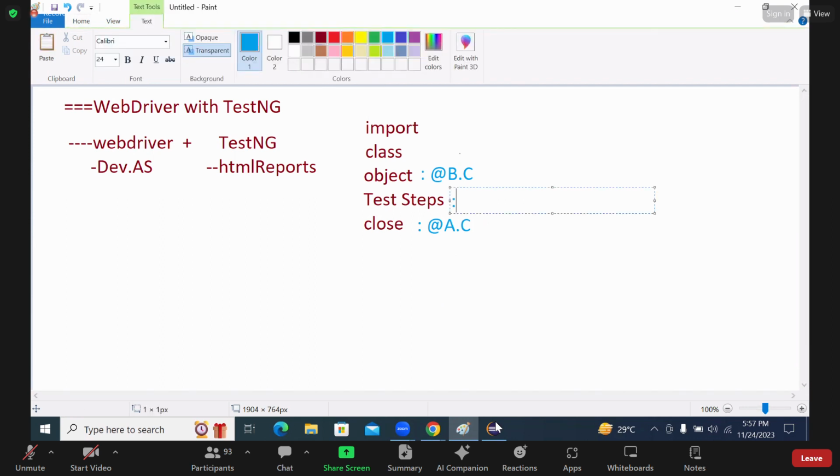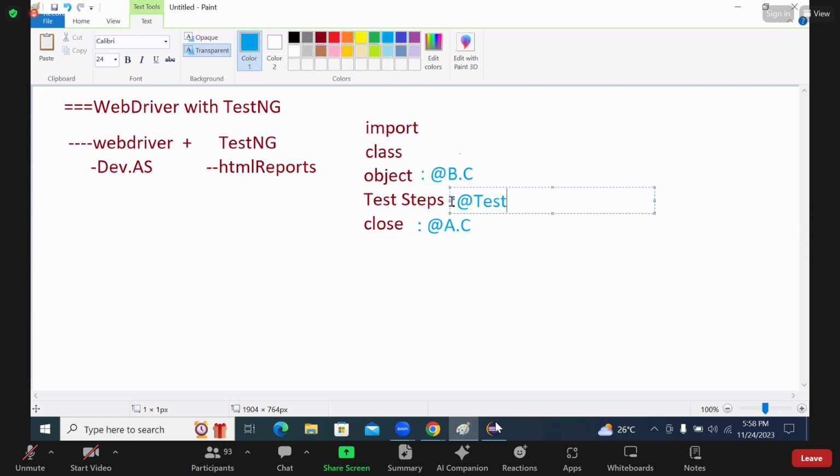And the remaining test steps, all those particular test steps, you will provide under @Test. So in this way, we can utilize the required annotations according to the requirement.